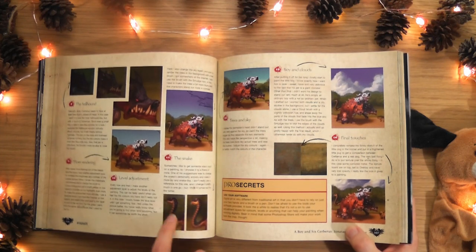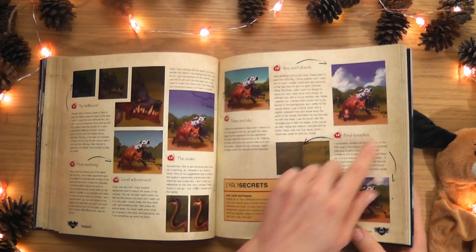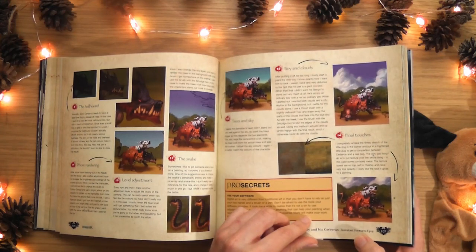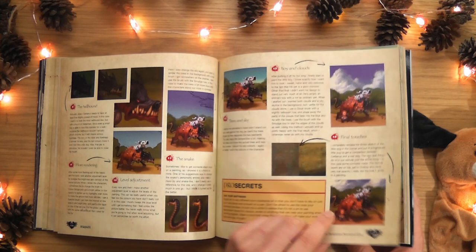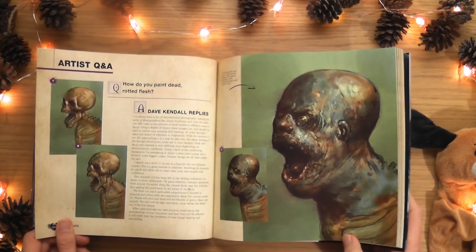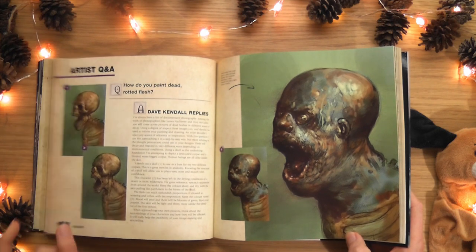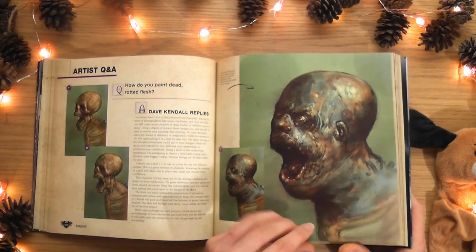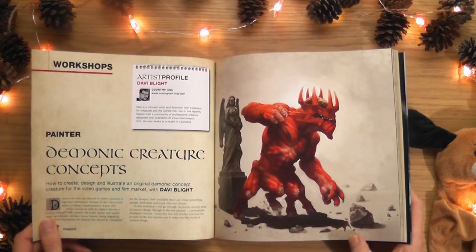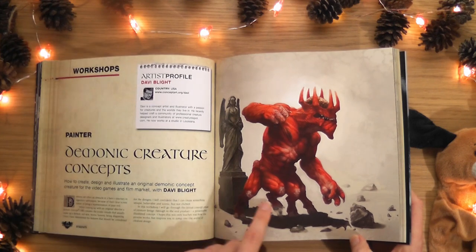I love that. I wonder why he moved the dog's position. Another scary one, look. How do you paint dead, rotten flesh? That'll be interesting. Dave Kendall. Demonic creature concepts. That's quite cool.